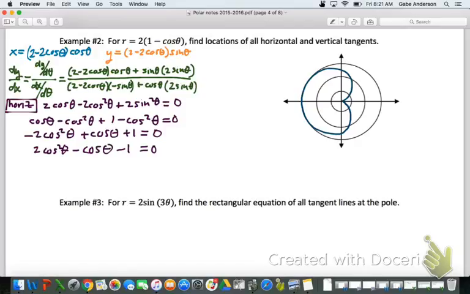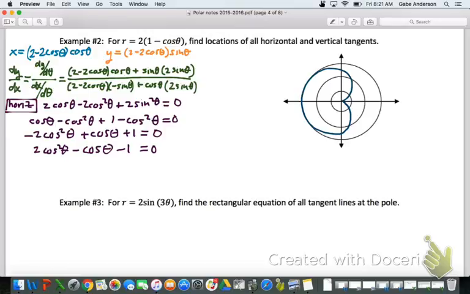Now, absent a calculator and not wanting to run this through the quadratic formula, although you could, factoring might be the way to go. One way or the other, we need to get the cosine theta isolated and solve for it. Does factoring strike you as a wise move? To me that feels faster than the other ones.